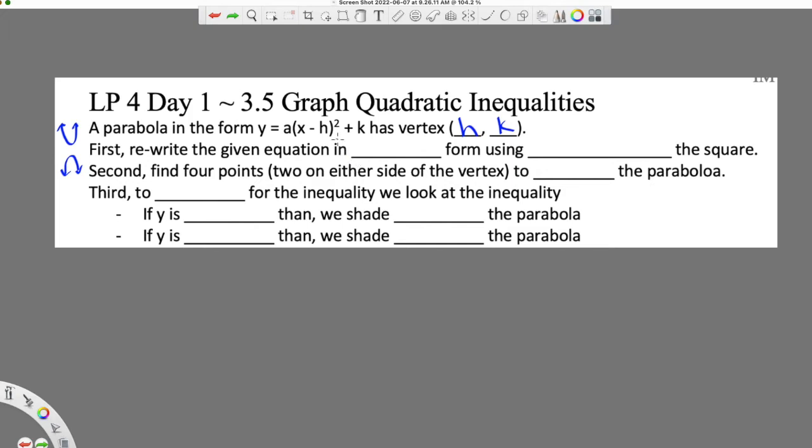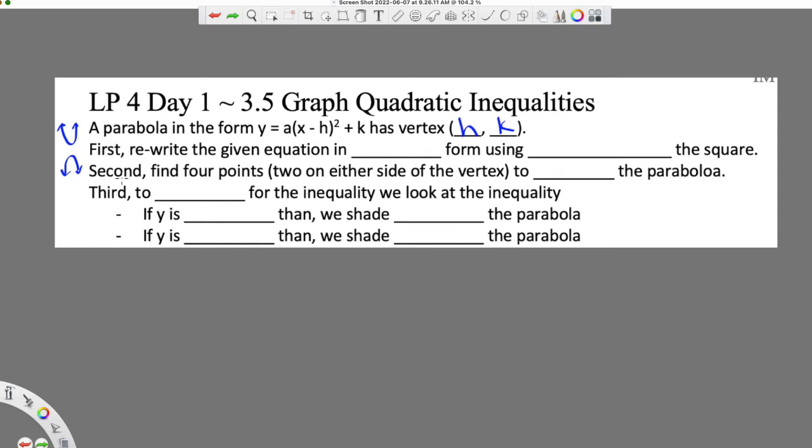Remember when you're grabbing this, it is x minus h. So if you're given an equation and it says x plus a number, whatever that number is, that means there was a double negative there. So you need to make sure that you put the negative in that piece. So just pay attention to that. It is minus in the original equation.